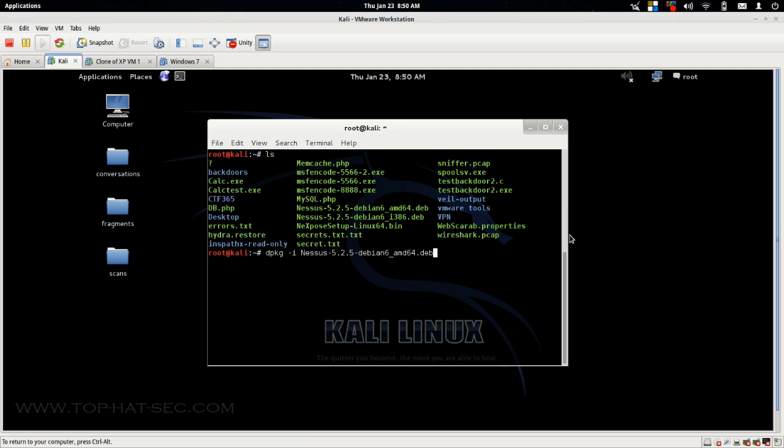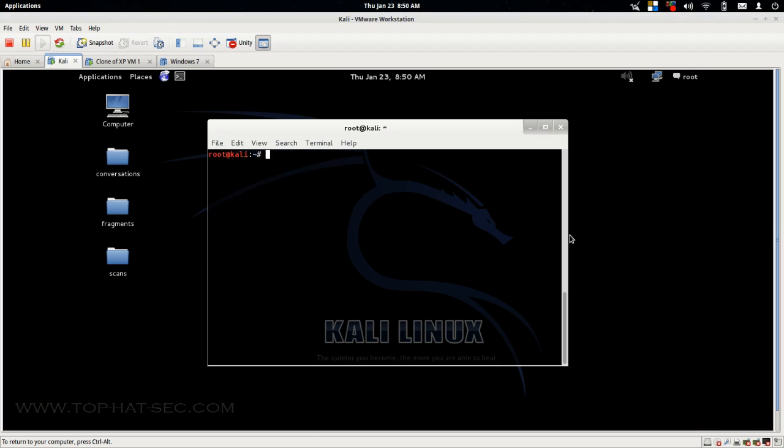And it's going to take a little while, but when it's done, it's going to bring you back to a regular prompt, just like this, root@kali. And it will probably say that it started the Nessus server. And it should give you a link. It'll actually give you an HTTPS link, and it should say Kali Linux or localhost, and then a colon and then a port number. You need to remember what that is. And what we're going to do is click on that, open it up, and then bookmark it so that we remember where it is in our browser.